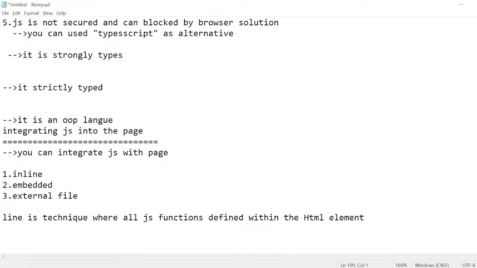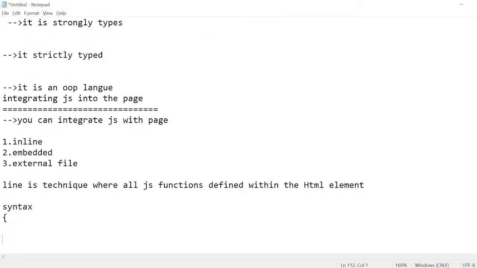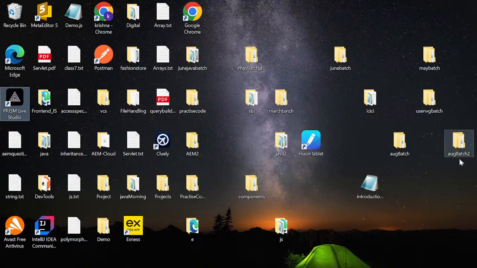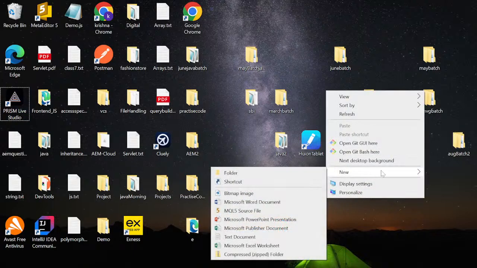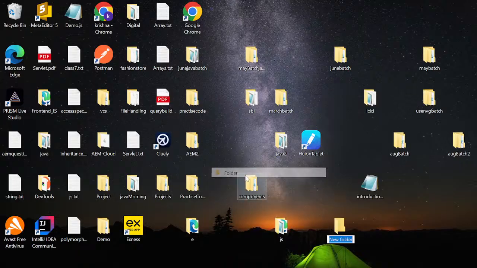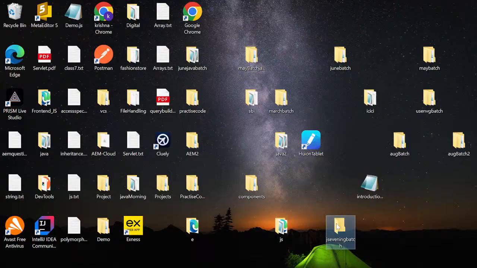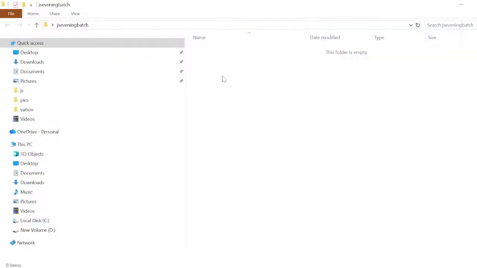The syntax for this one, I can show you. I would take a Java folder, Java ES evening batch, the folder which I created.